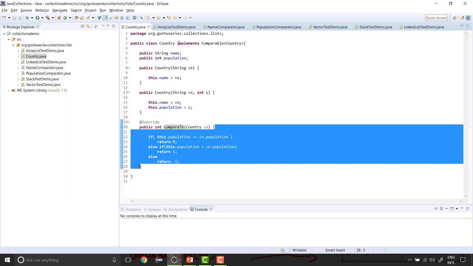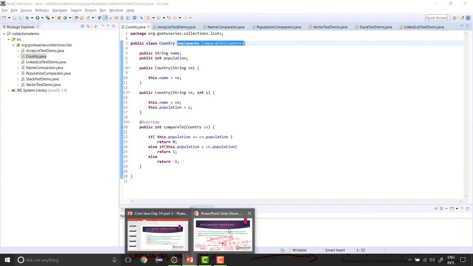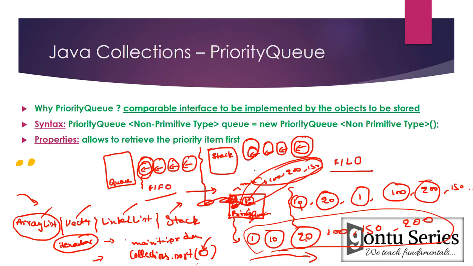And if by any chance you do not implement Comparable, then the other way to sort things out is to write a Comparator as the second argument, right? In the first argument you pass the Java collection, and in the second argument you pass the Comparator.